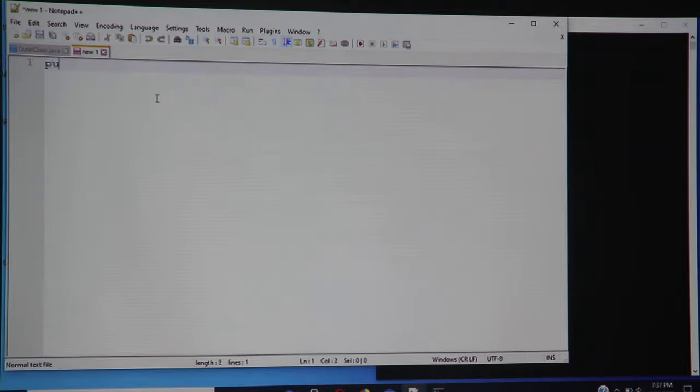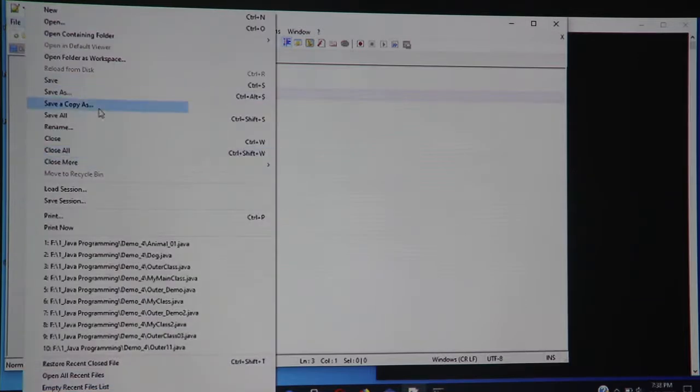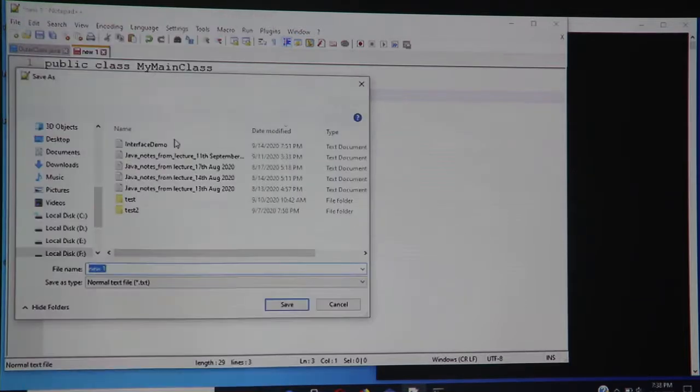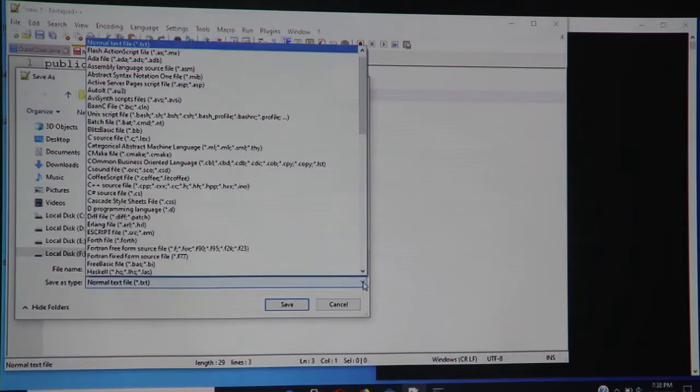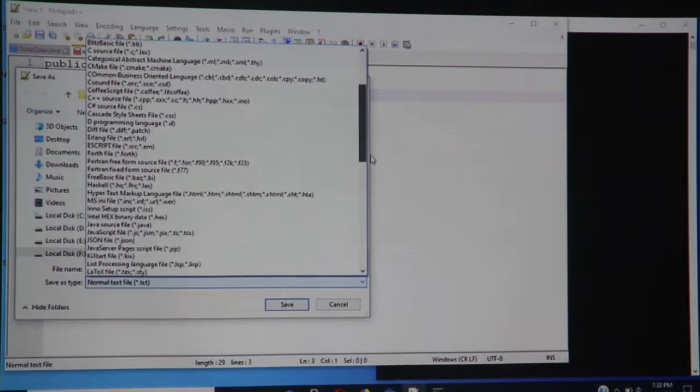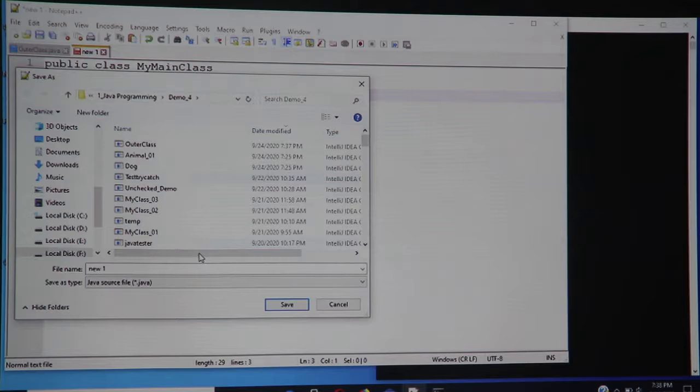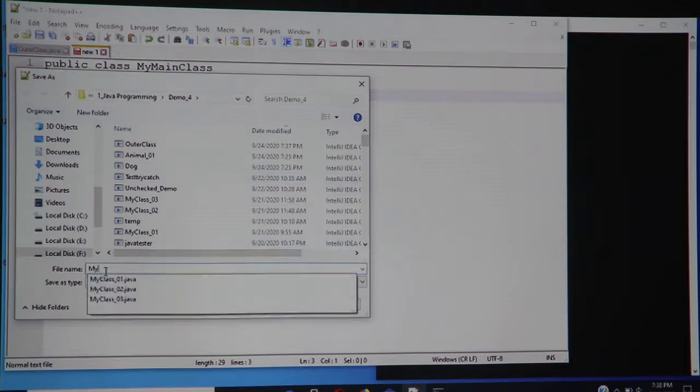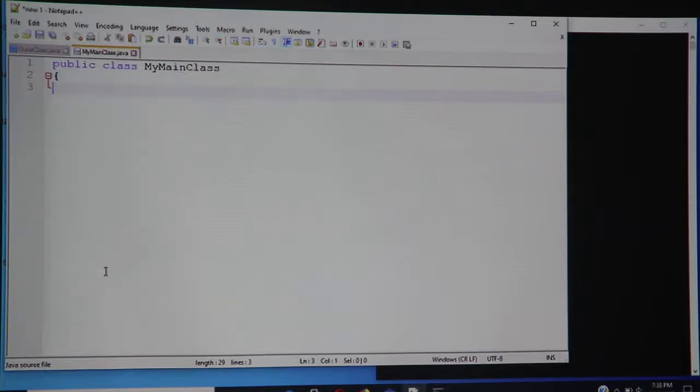So, public class, and the name of this class is, for example, MyMainClass. I'm going to save it as MyMainClass.java. So this is my Java source file, and it's my implementation class.